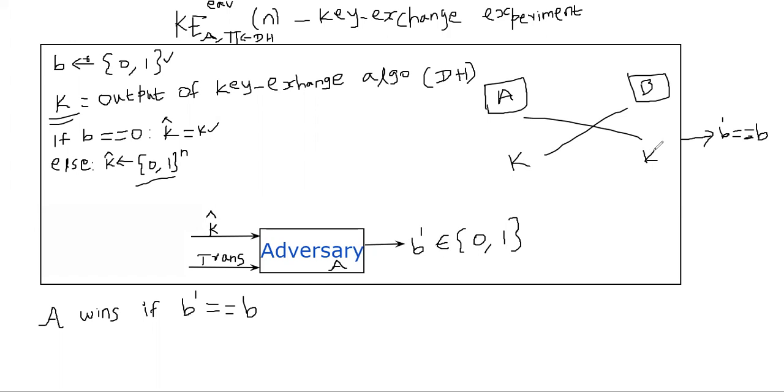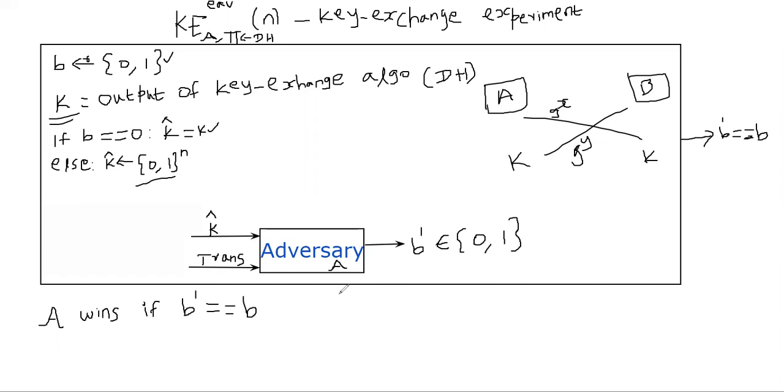So what is this transcript then? The transcript is all the public information. This is g^x from Alice to Bob, and this is g^y from Bob to Alice. All of these things are public. g is public, g^x is public, g^y is public, but not x and y, of course. The transcript contains all the information like the group, the cyclic group, the order of the group, and so on. All of those things are part of the transcript.